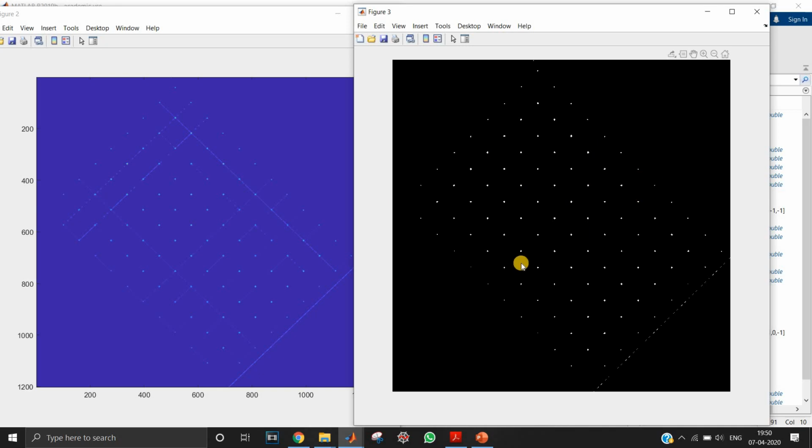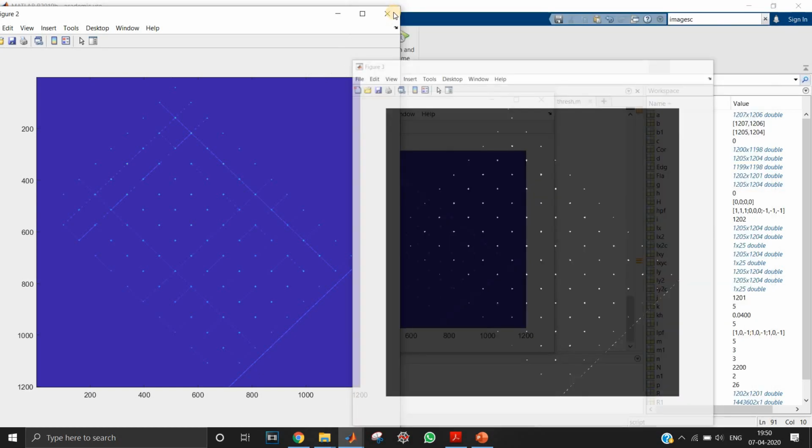This is one of the most important properties of Harris, that it is rotation invariant. If you rotate the image, that will not affect the corner points. It will not happen that the corner points will not get detected. That is one of the most beautiful features of Harris.